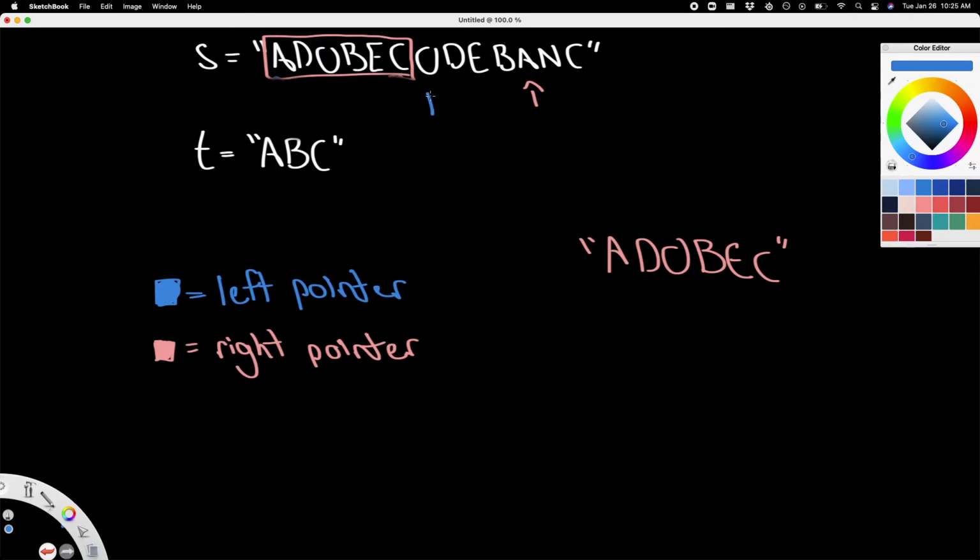So let's continue contracting. Once we do the contraction one more time, you will see that we lost our C. We no longer have a C in here. We do have a B, and we do have an A, but no C. This means we have to go back to expanding our window. So we take our right pointer, and then we move it from our, oh, where was it actually? Okay, we move it from our A, and we move it to N. So we have B and A, but we still don't have a C, so we continue expanding. Now, once we move to C, we have B, A, and C, which is every character in T, meaning we can now contract our window.